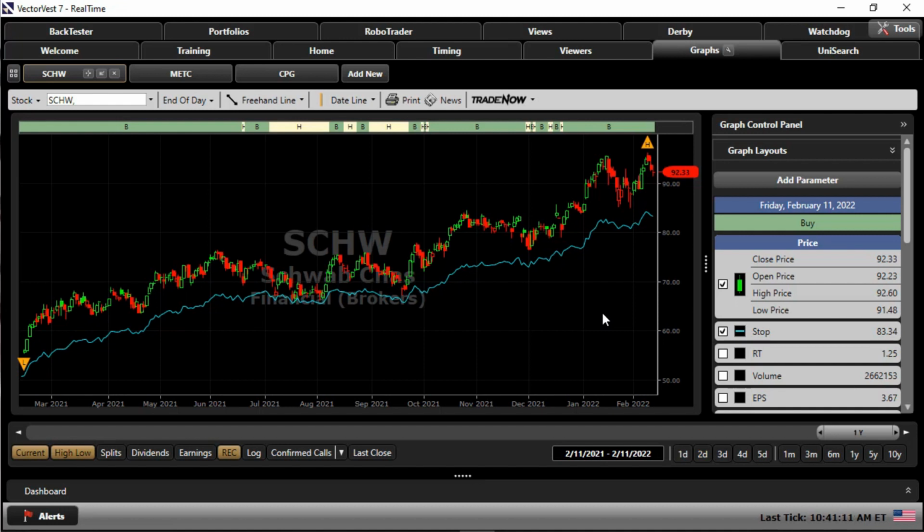So if I was looking to take this trade now or buy this stock, price is currently at about $92. And our stop price, which is a great starting point, is at $83. That actually winds up being a 10% loss. This worked out perfectly, didn't it? So what does that mean? That means if I wanted to buy Schwab now, I know that my starting point, the current stop price, is 10% below my purchase price if we buy it right now, right around $92. That'll wind up being a 10% loss. I can put $5,000 into the position. My risk will only be $500 if I wind up losing that 10%.